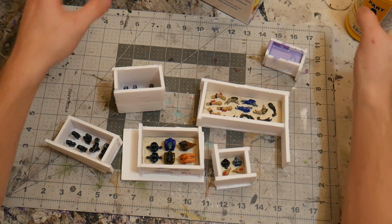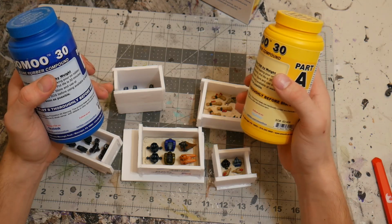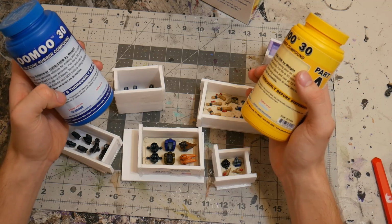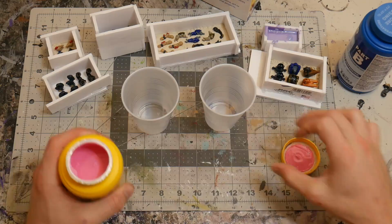So I'm going to be mixing up part A and part B here and molding these figure parts right now, and then I'll be able to cast these and make very good figures for very cheap and very easily. So I'm going to get to that right now.